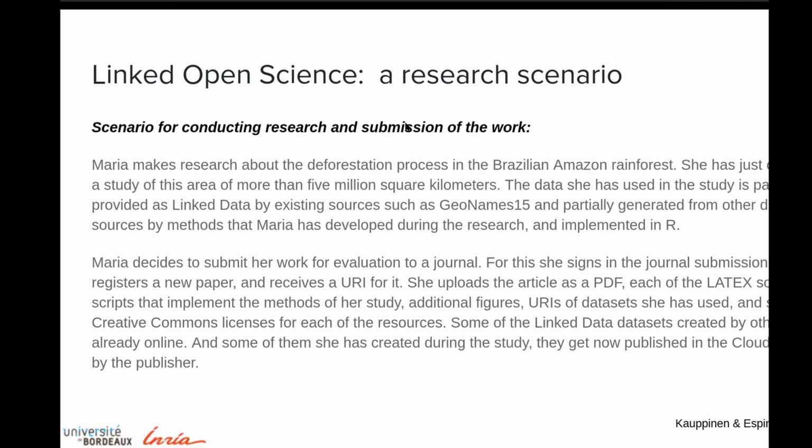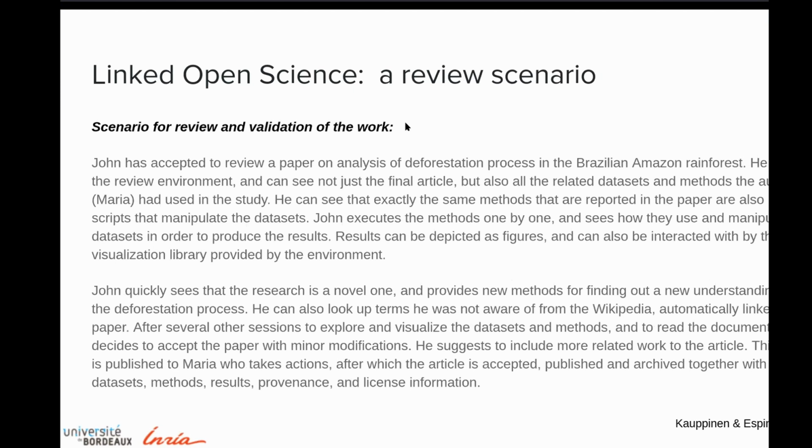And then another scenario would be for the reviewer. John has accepted to review a paper on analysis of deforestation process in the Brazilian Amazon rainforest. He opens up the review environment and can see not just the final article, but also the related datasets and methods the author, Maria, has used in the study.